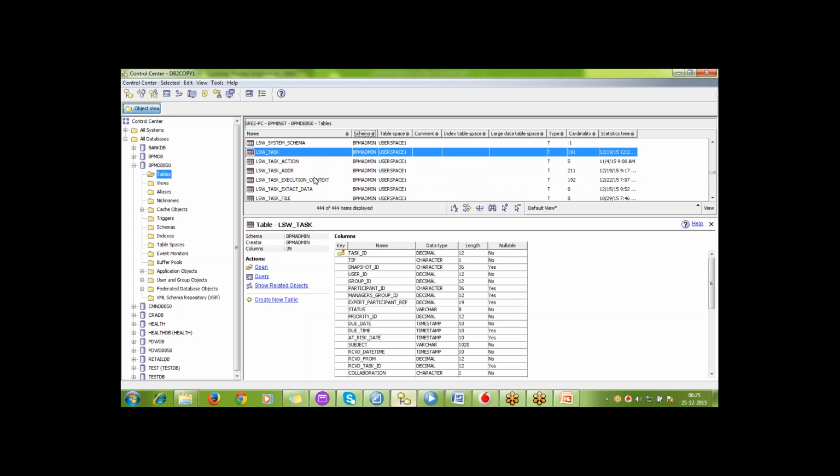Each table will be connected to some other table, right? This product, there is no relation between these two tables. Whenever a BPD is created, it makes an entry in the BPD_instance table. Whenever a task has to be created, it makes an entry in the task table.